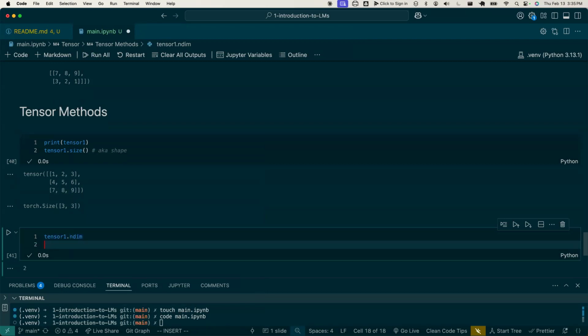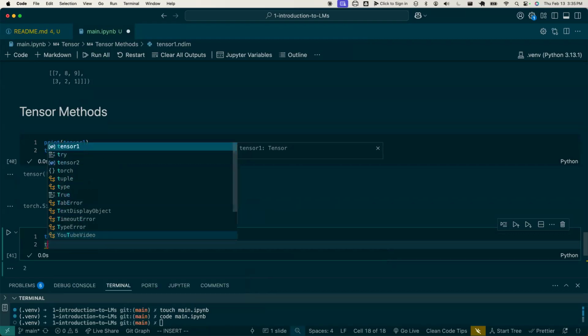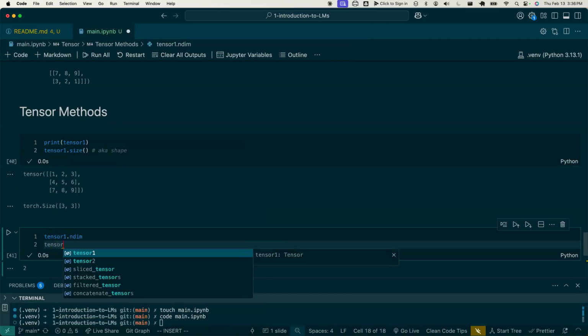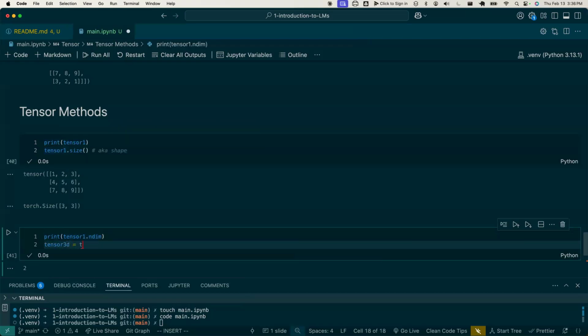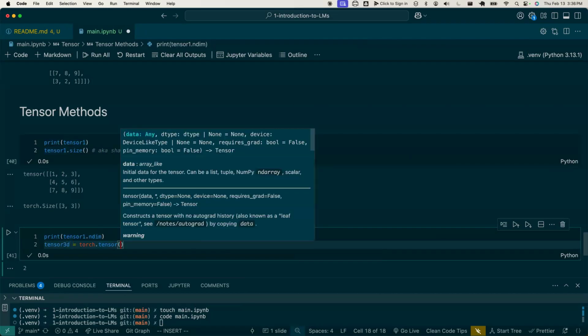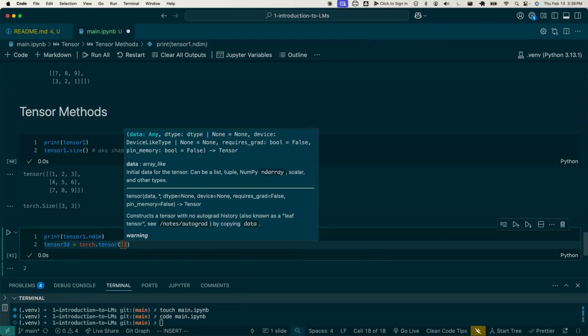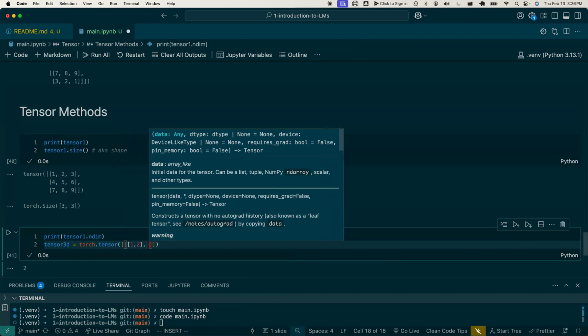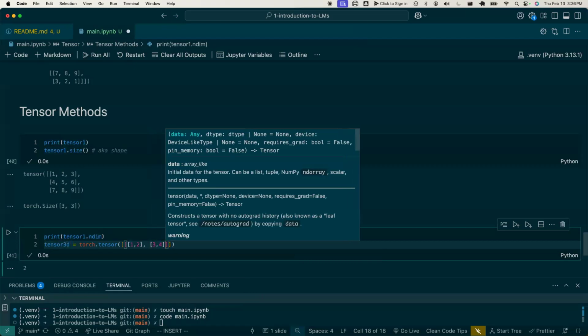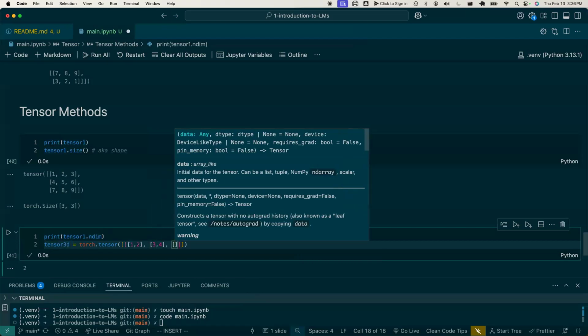And if I was to do, tensor, I'll print that out. Tensor 3D equals torch dot tensor, and let's see, something like that.